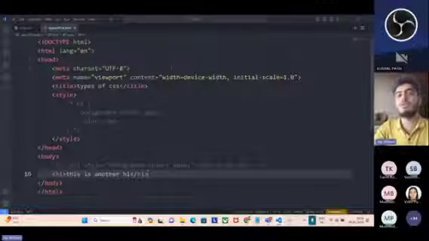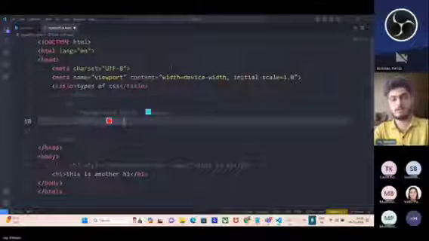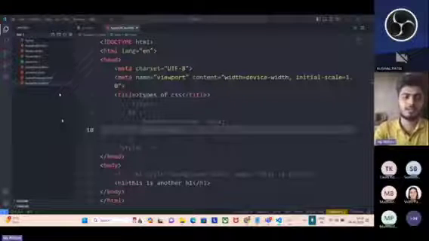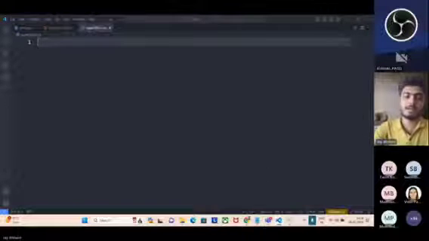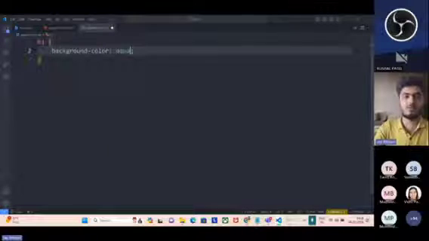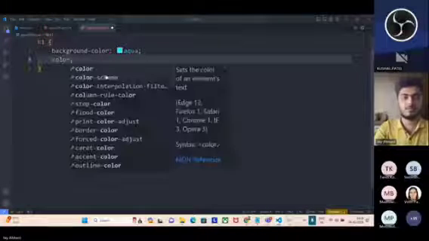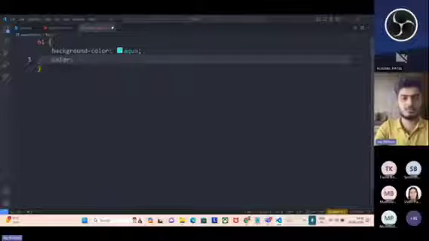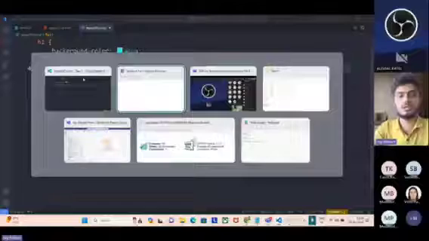So to write external CSS, what we do? Let me just comment this entire part. What we can do? We can create one more file. I'll just name it types of CSS.css. Right? And whatever we wrote with internal CSS, same I'll be writing here. Background color aqua and color will be red. Sometimes using suggestions and auto completion becomes problematic, but no worries. Yes. So see, it will work the same.